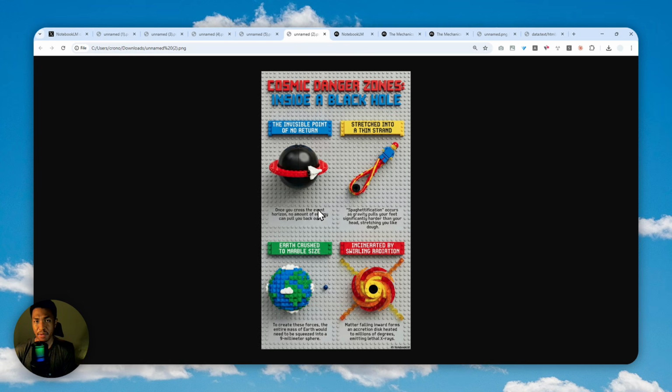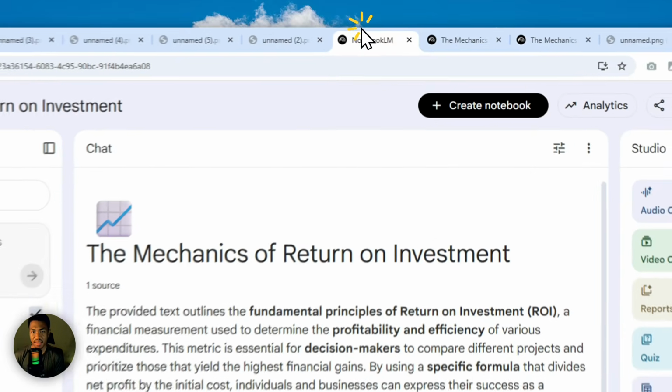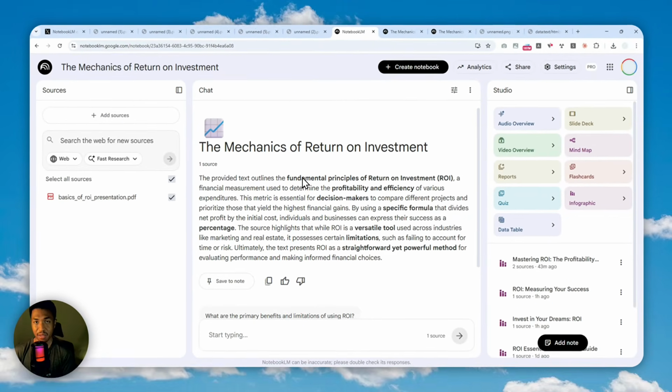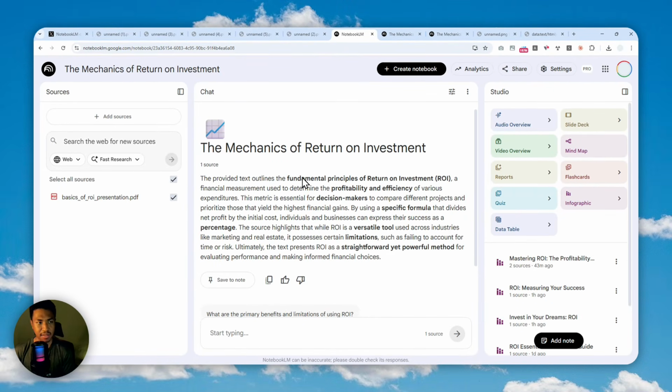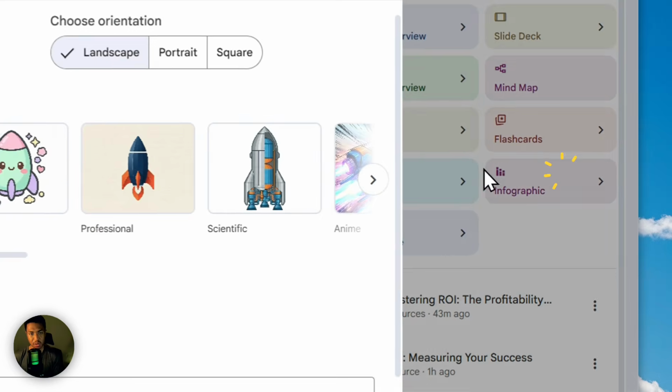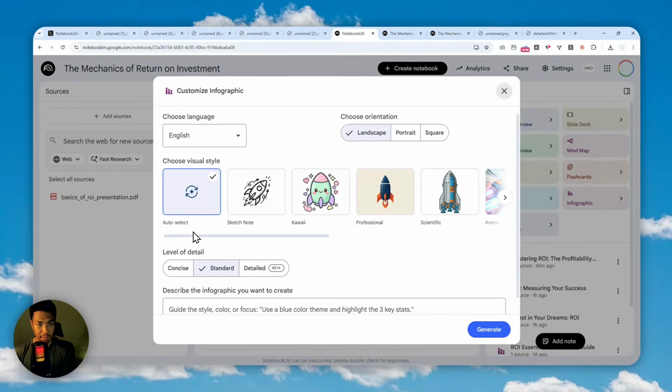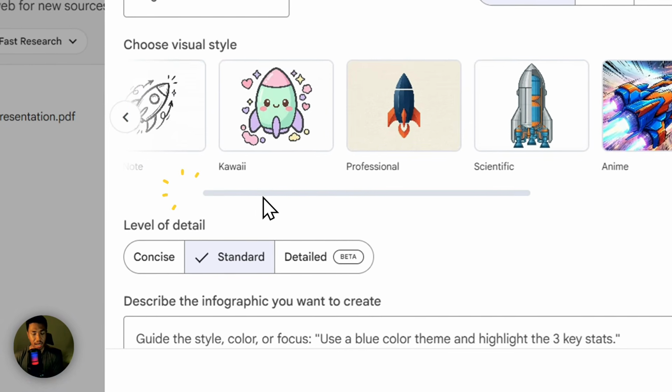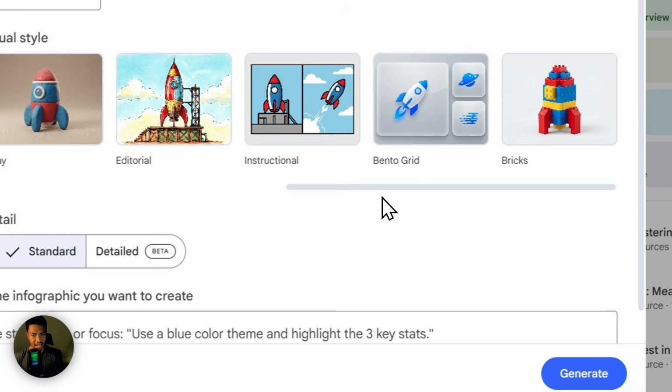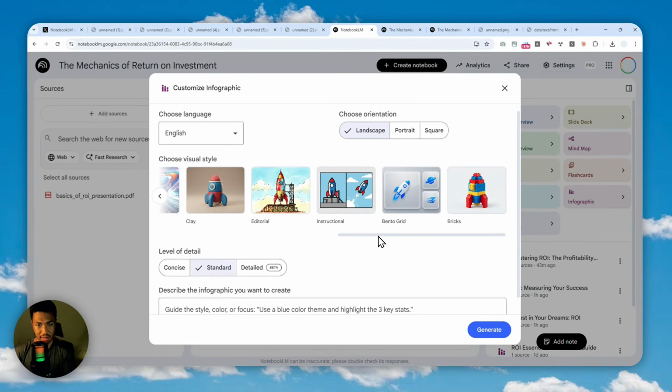And speaking about branding, the question is, is it possible to create an infographic that is branded based on perhaps your design language, your website, or perhaps your other designs? Well, the answer is yes, but with some caveats. So at the moment, even though we have some new presets that we can apply when generating infographics, unfortunately, I think it is almost like it is hard-coded in the platform.